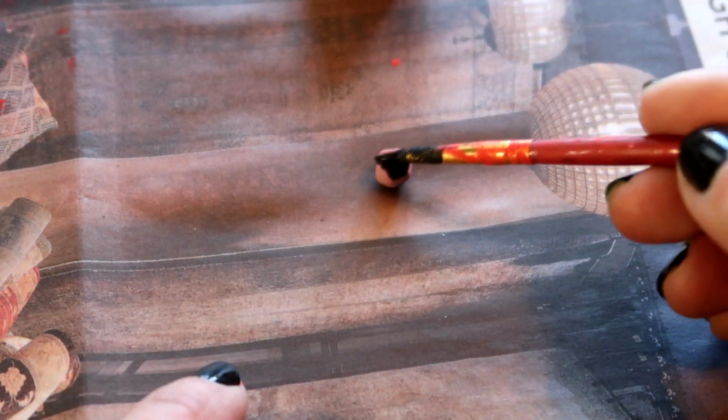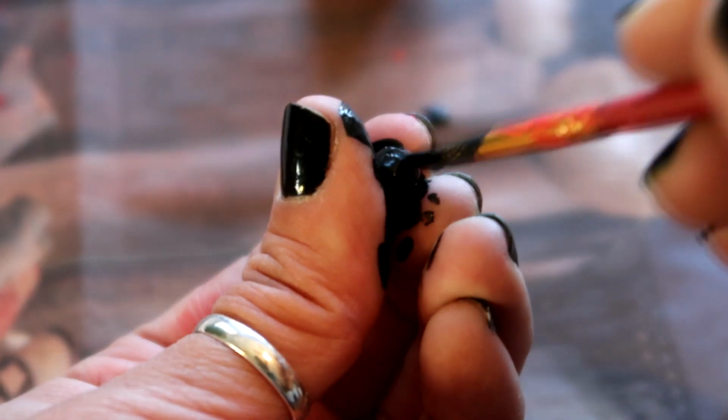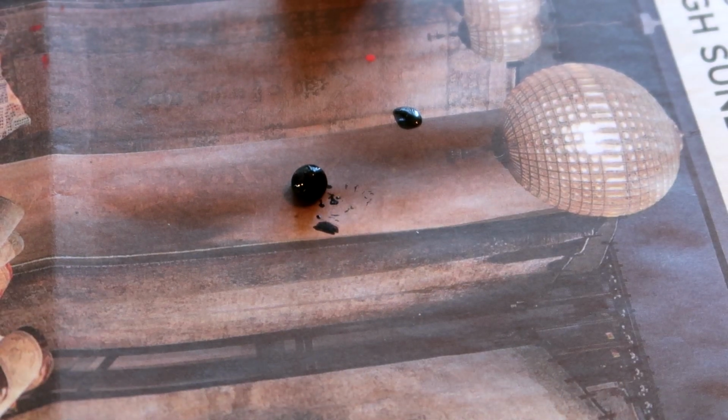So I'm just putting this on some newspaper. There's really no way for you to not get your hands covered in this stuff. It's just so tiny. But just figure out a way to get it completely painted black, and then we're going to let it dry, and then we'll glue it on.